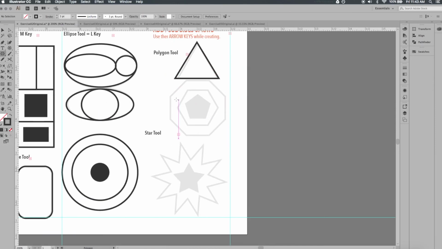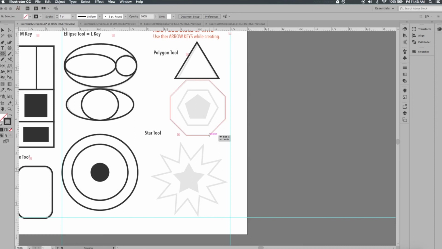Alright, so let's go ahead and play around with making some polygons from the center point. So I'm going to go ahead and roughly find that first center. I'll hold down on the Alt key and click and drag. Now you have to be holding down on the Alt key that is next to your arrow keys. So now that I am dragging that from the center, I'm going to go ahead and hit the up arrow, and let's go ahead and create an octagon, so 8 sides.